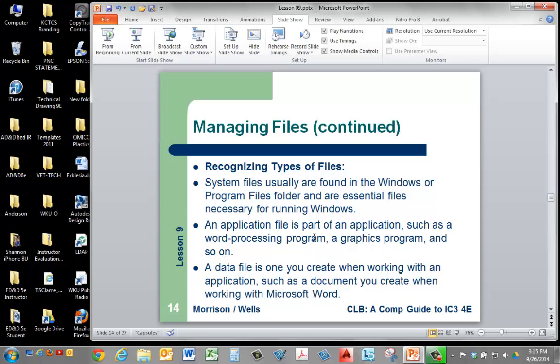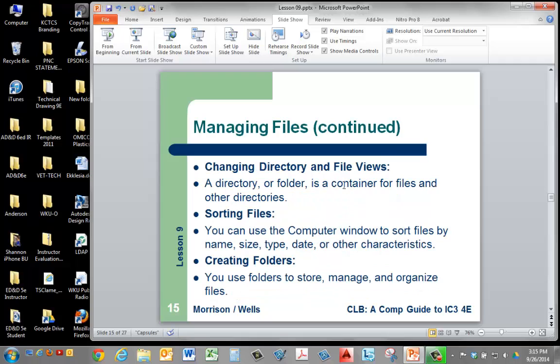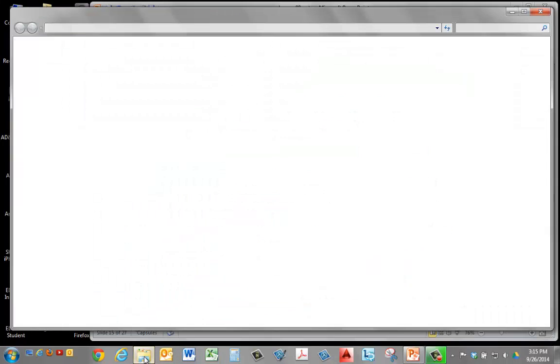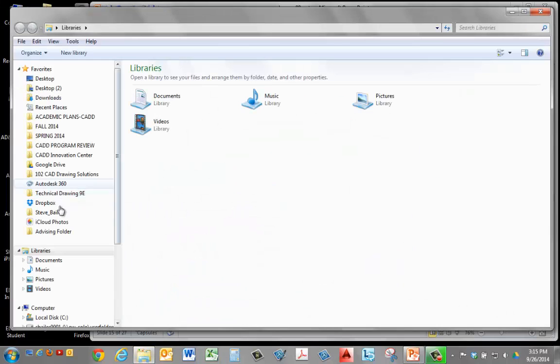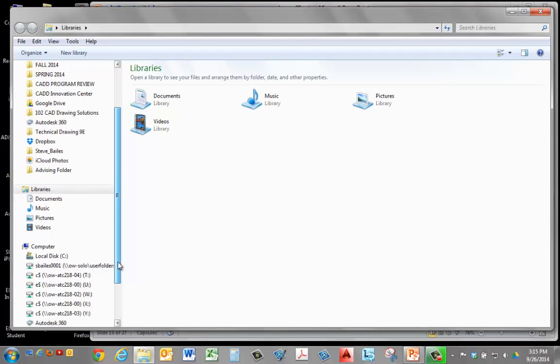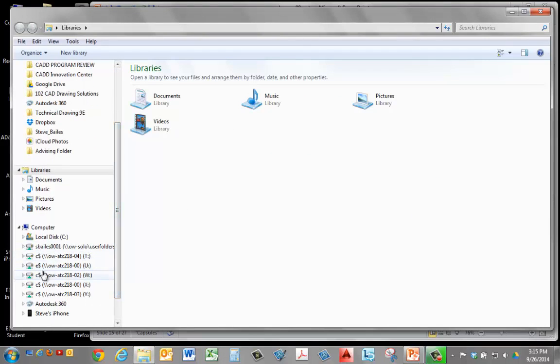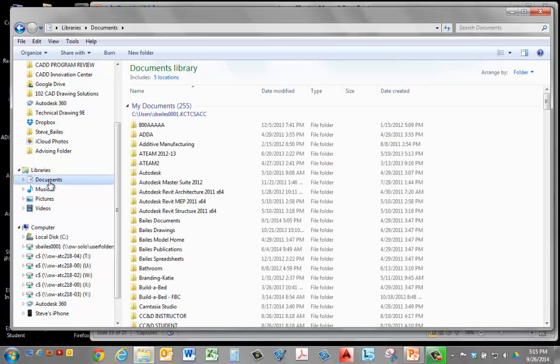Now we can change the directory in view files. A directory, or folder, is a container for files and other directories, which we've been doing. So when you click on there, you might have to click on local disk or click on documents, and if you've created a folder, or you might have a default folder in your documents folder.